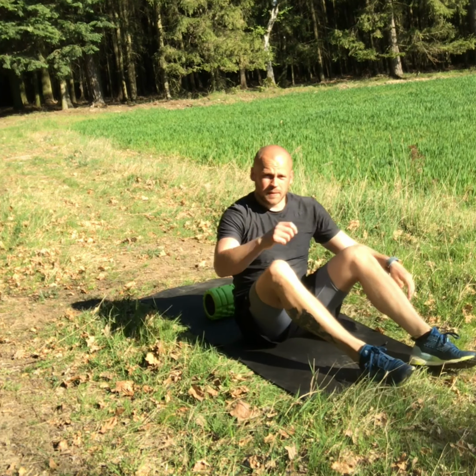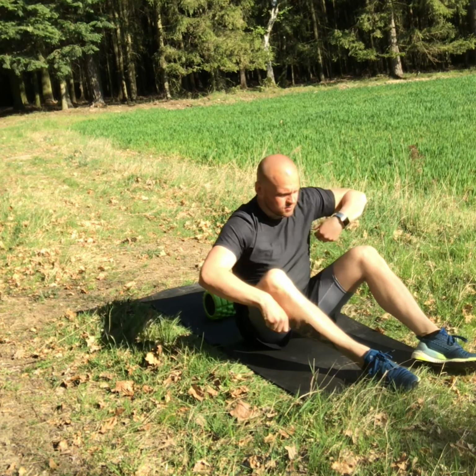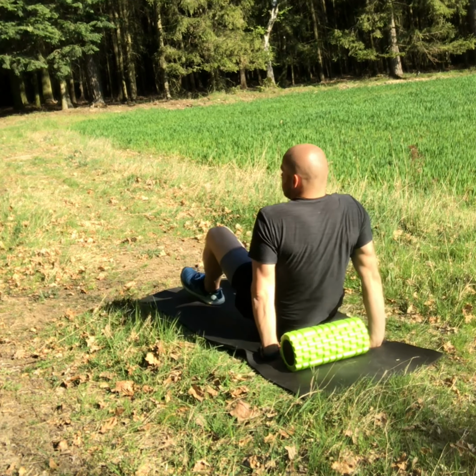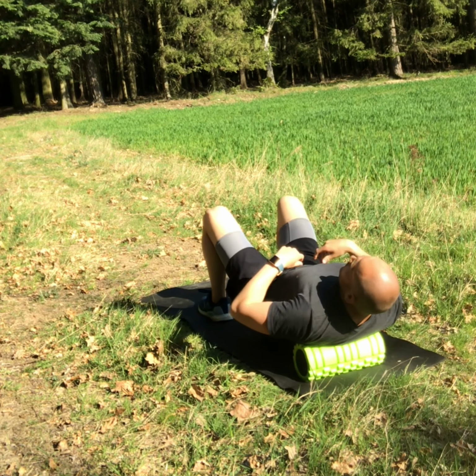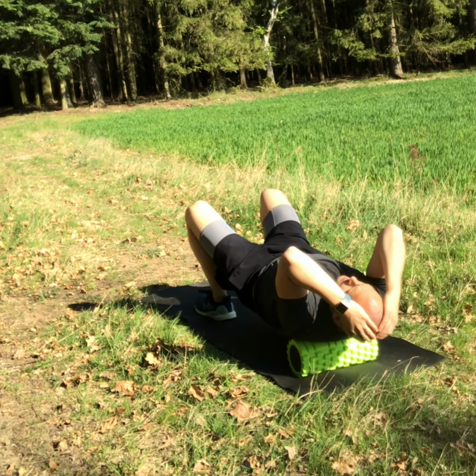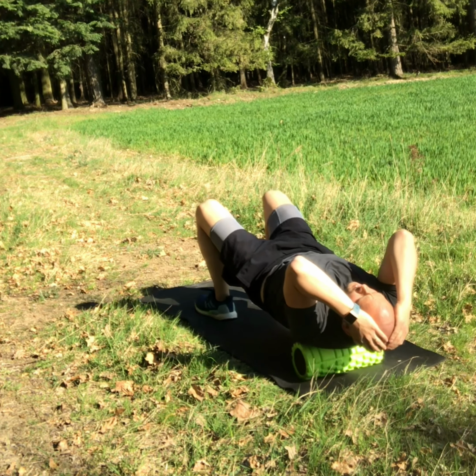Oh, one more thing is your trapezius, which is very hard to get to. I'll show you from this view. What you need to do is lay down right on the top of your back. Keep your arms on the head, lift your hips up and roll down all the way to your neck and just work on that area.